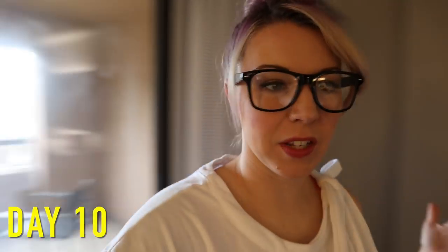Checking out this morning. I think this has been my favorite one as far as the vibe of the whole room, but I think the Spring Hill takes the cake when it comes to having that living room area with the extra TV and the pull-out couch. Not that we needed it, but having the space to spread out was nice for a longer time. And their breakfast, I think, is the best for sure. But all of them have free Wi-Fi. All of them have coffee makers in the room and you get to share the pools anyway. So they're all pretty equally great.